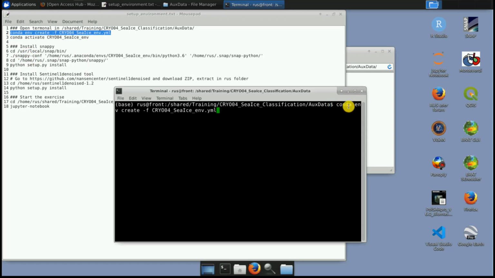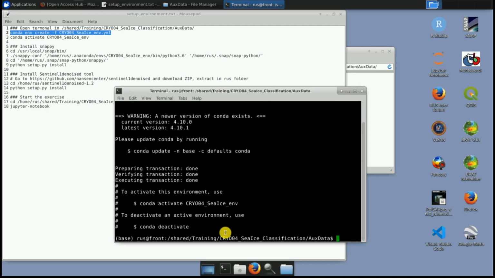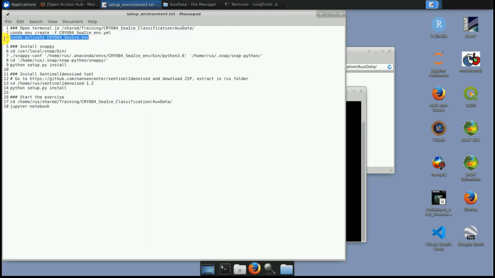Which passes to Conda the command to create an environment based on this environment description file. And here we go, we are finished. And now we have to activate this environment.